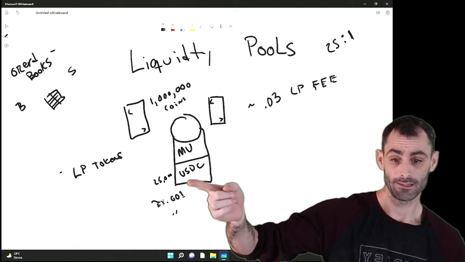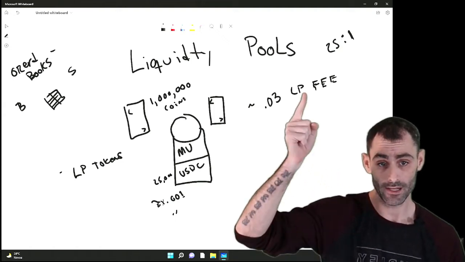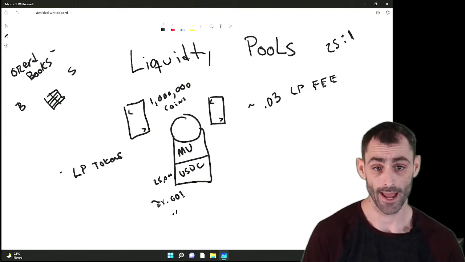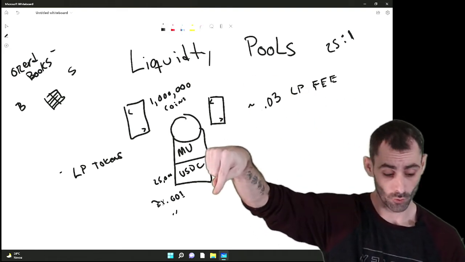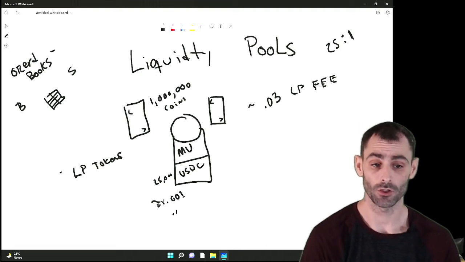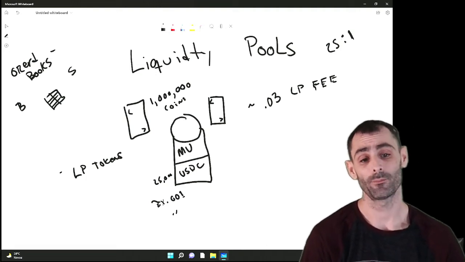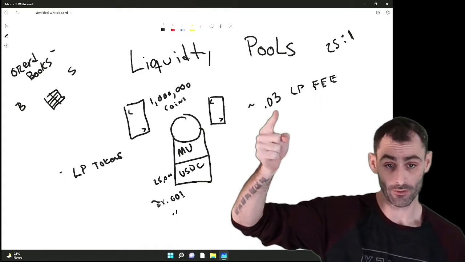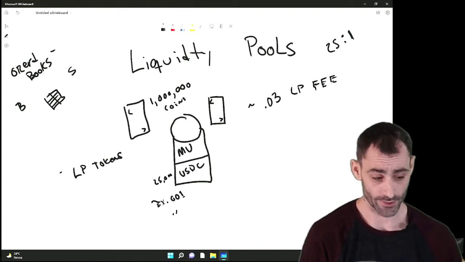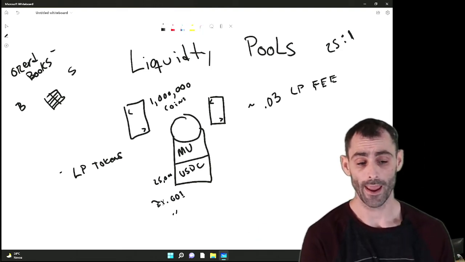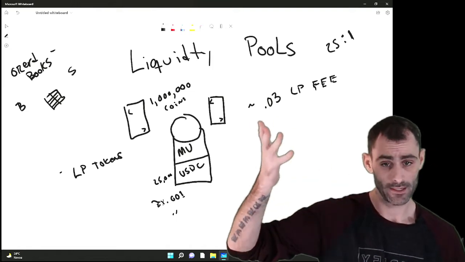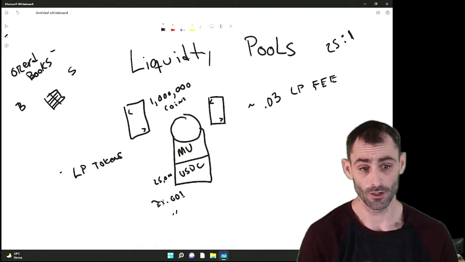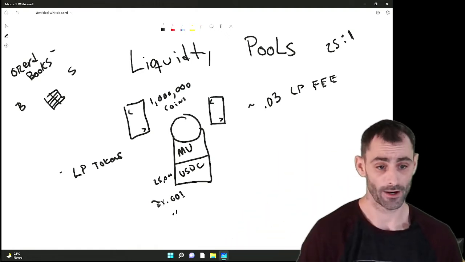So if you're selling United States dollar coin, then there is a liquidity providing fee that you're paying on top of your transaction. That fee goes into the pool, and that fee is given to the liquidity pool providers. That's why they provide liquidity, because they get these fees. And these fees, although they look small, 0.03%, when you annualize them based on trading volume, can get to literally hundreds of percent a year based on the trading volume of that actual pool.